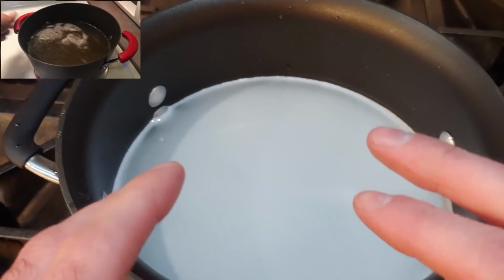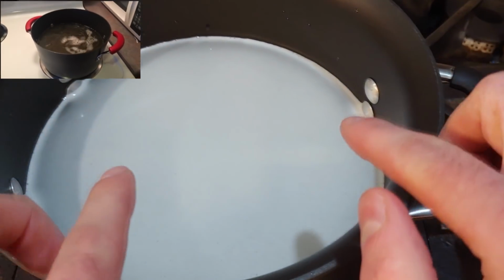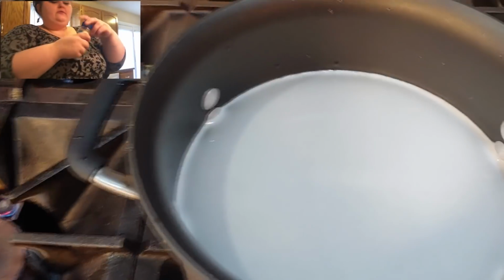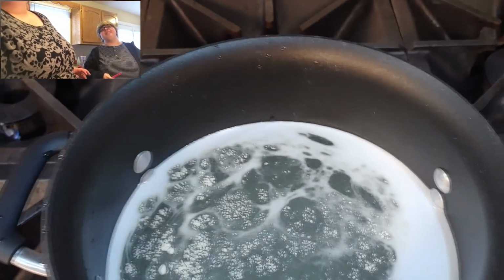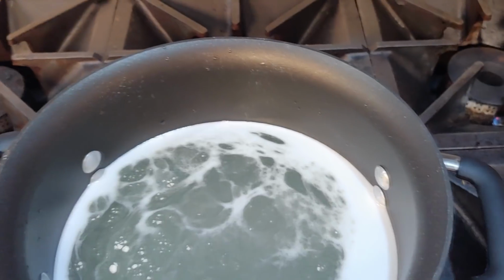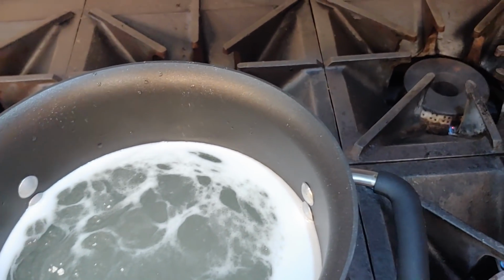As you can see, I'm back from the sink. I got it filled up most of the way with some extra water in here. I got the heat on high to start boiling. So we're going to add in our seasonings first. We're going to do garlic powder. We're going to do a good chunk of it. That should be alright. We're going to do a good bit of parsley.